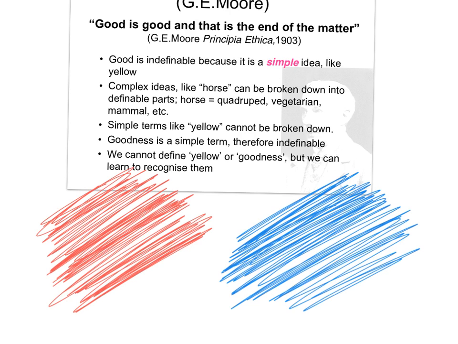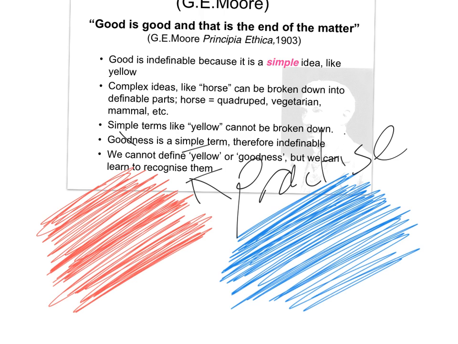If you imagine a blind person who had never seen an elephant before in their life, you could explain to them step by step, four legs, tusks, big ears, because it's a complex idea. He argues that goodness is too simple to be broken down, so we cannot learn to define it, and the scholars that attempt to define it therefore fail. And the key really is this idea down here. We cannot define goodness, but we can learn to recognize it. Again, emphasizing this idea of practice in moral philosophy.